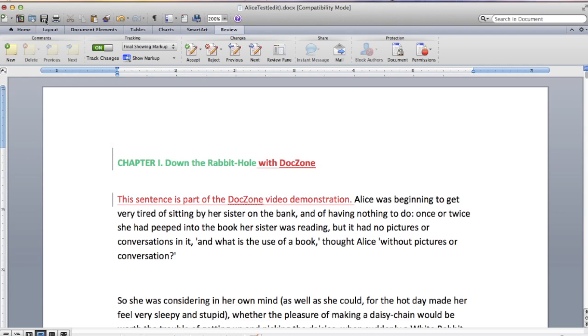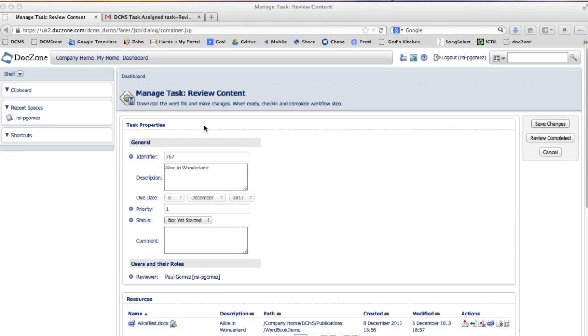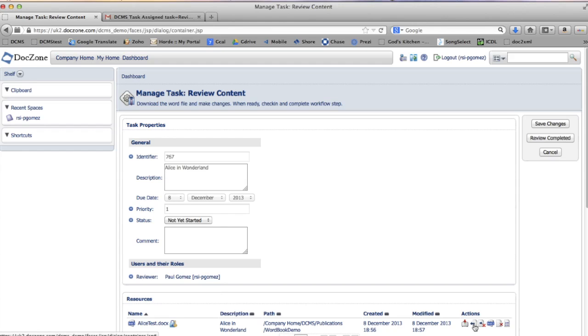Once Paul's done with his edits, he can save the Word document. You'll notice the name has an edit appended to the back of the file name. And once he closes the document, you'll see that there's automatically a lock on it from DocZone.